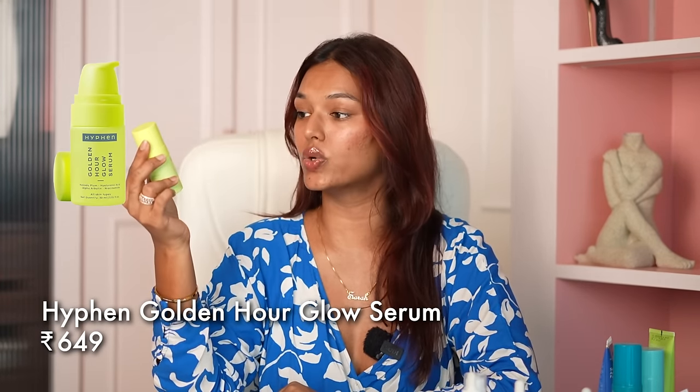Apply it on your face three times a week, slow and steady, then you can make it daily to get your skin used to actives. This is great on a budget because I know my teenagers won't have a big budget to spend on skincare. Dermaco makes good products. The next one which I recently started using is the Hyphens Golden R Glow Serum. It's got Kakadu Plum, Hyaluronic Acid, Alpha Arbutin and Niacinamide — majorly a hydrating serum. What I love it for is if you have dry skin. I love this for the glow when I put it underneath makeup — my skin looks so good and stays very hydrated.